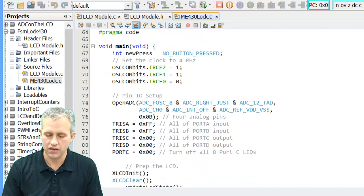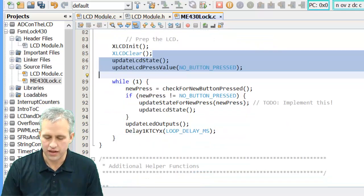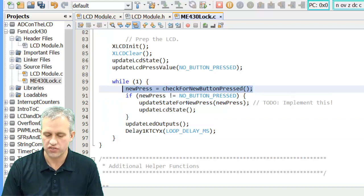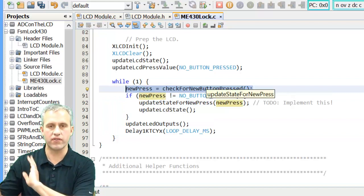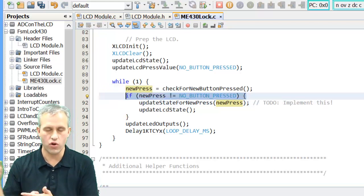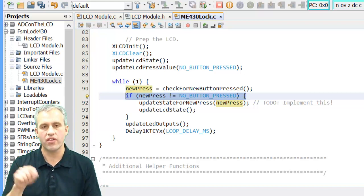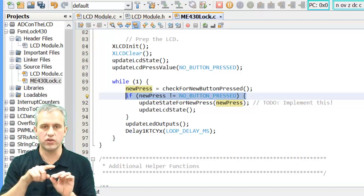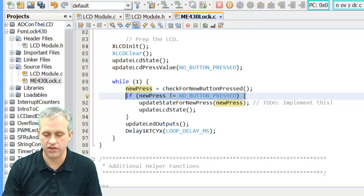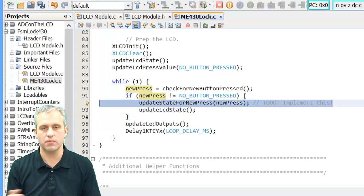Let's go ahead and look at main. There's some things in main that you've seen a lot. You don't need to worry about any of that. The main loop looks like this. It's fairly straightforward. It checks for a new press. Somehow or another, I've got code that checks for a new press. If it was not no button press, which is like saying it actually is a real button that just got pressed, that code's checking for edges is what it's really doing. It's saying, is there actually a new edge? And it takes care of that for you. Your job is to implement this function, update state based on the new press.